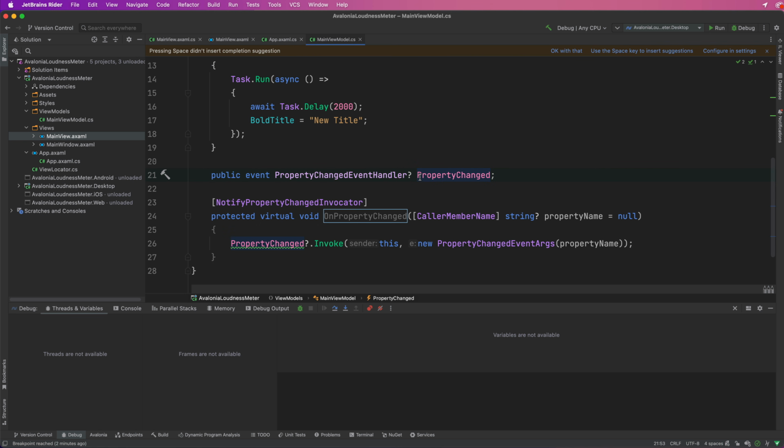So it's going to instantly hook into this, and whenever we call onPropertyChanged, we're going to then invoke any listener, which will be the view, and tally what property is changed by the name.